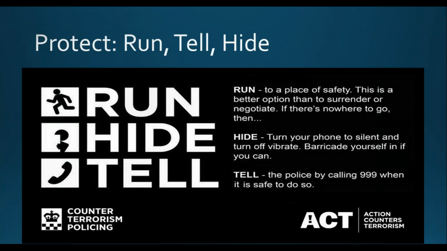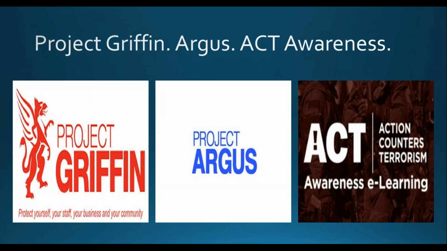And one of the ways in which, in terms of crisis and disaster management, the authorities and government have gone about trying to implement this type of advice and make sure that stakeholders are better prepared for terrorist incidents is through something called Project Griffin and Project Argus, which have now been amalgamated into Act on Counter-Terrorism, which is an awareness or e-learning course. So Project Griffin was basically like the stuff that you guys were doing with Richard in Oman in terms of CPD training.